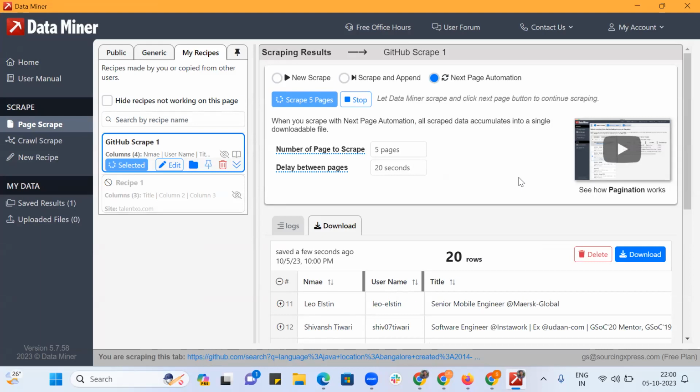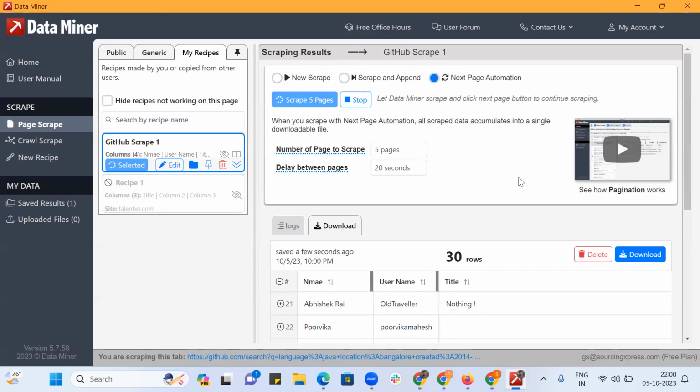So it's gone up to 25. We gave 20, but it is going up to 25.